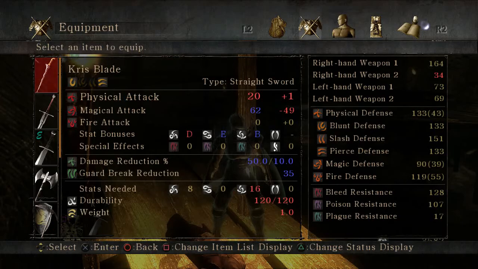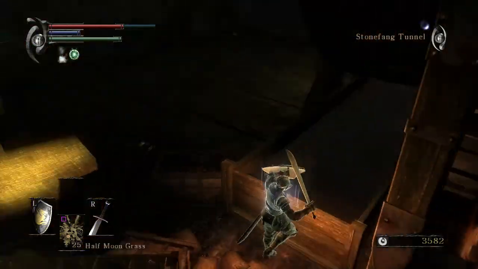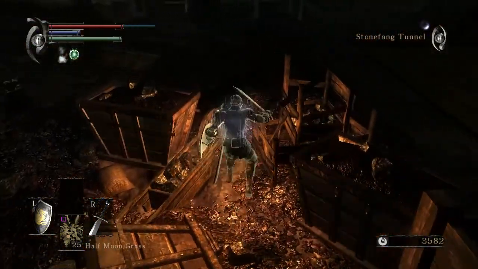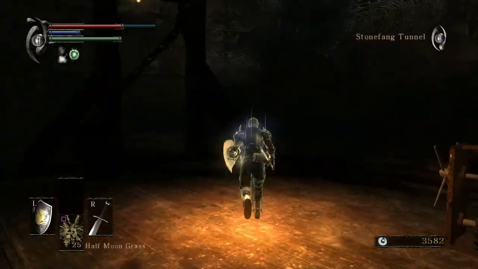Alright, so it looks like it's a magic scaling weapon again, with E in dexterity, D in strength, and then it has a B for magic scaling. We don't actually have enough intelligence, which is the third stat needed from the left, so we can't use that effectively, but that's okay. I don't think I've ever really used that item in any of my playthroughs.